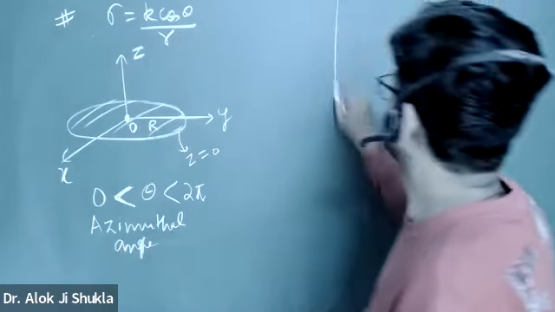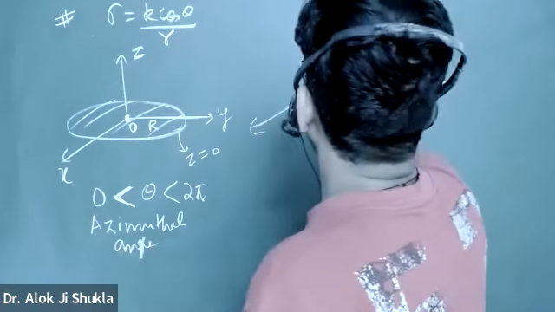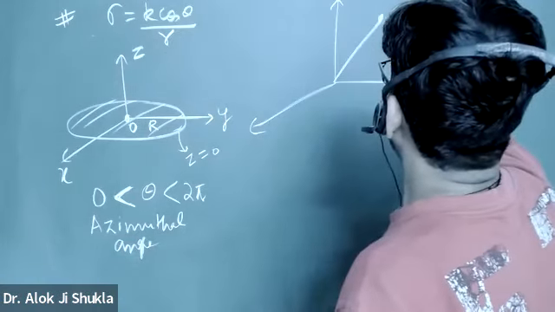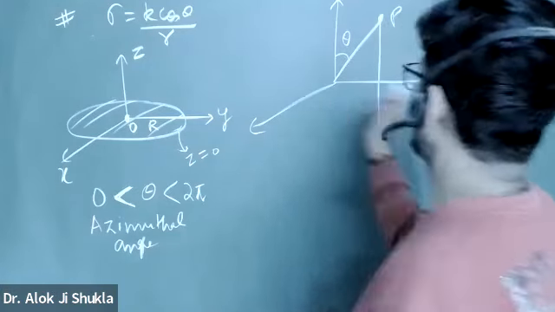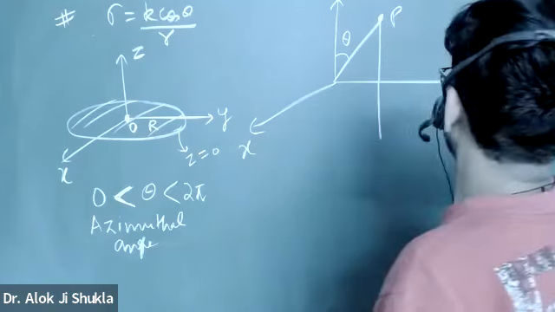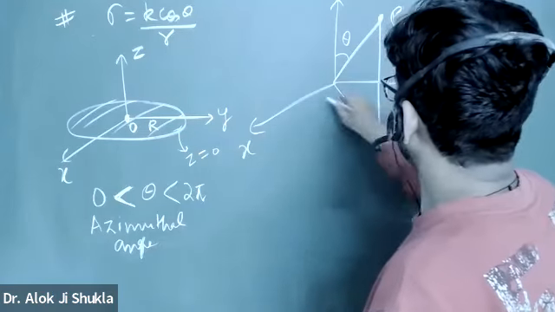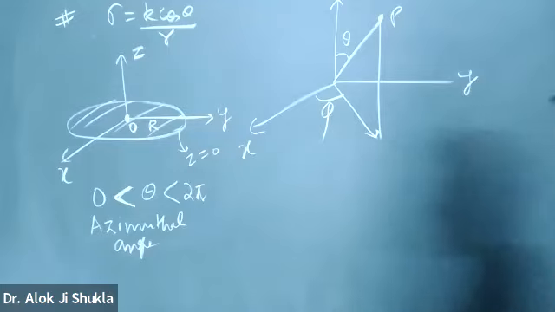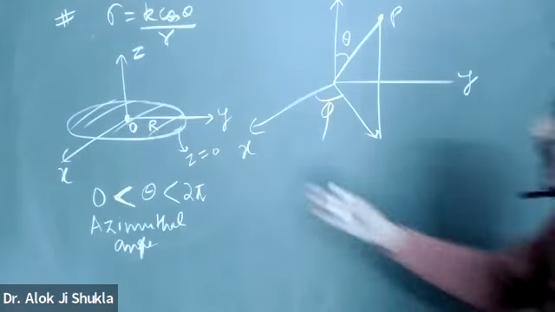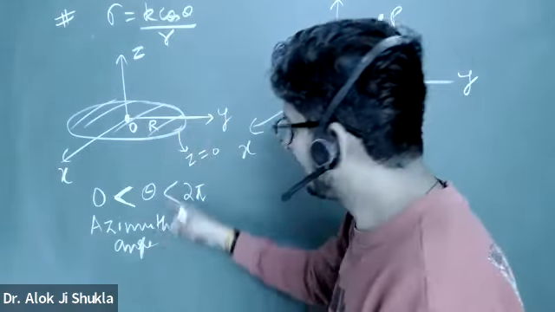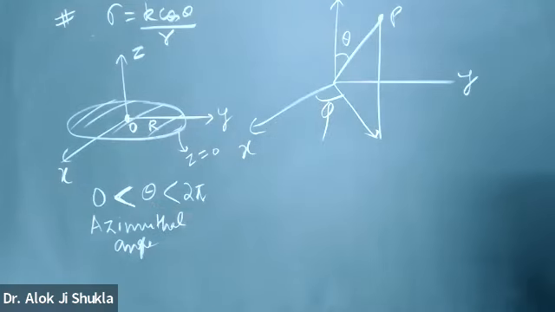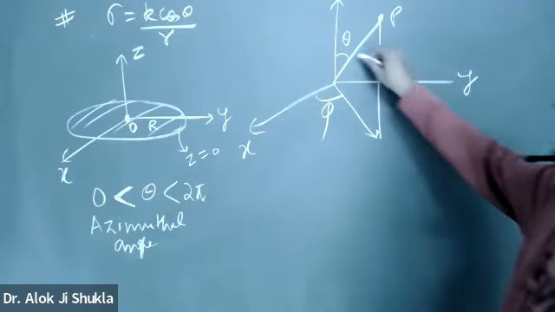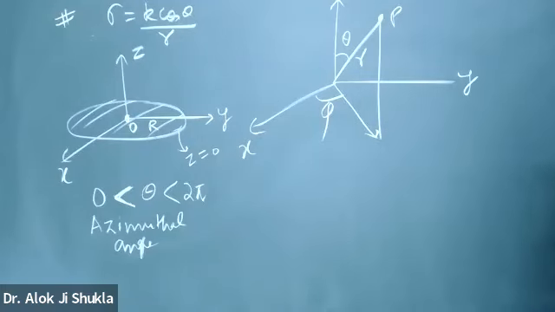So you have to understand this. Everybody see this carefully. This is point P in spherical polar. This is theta. And when you are rotating on this XY plane, this angle is phi, right? This angle is phi. Now, when only this rotating angle is given, even if it is written as theta, it is actually phi. This is r theta phi. Did everybody get it?